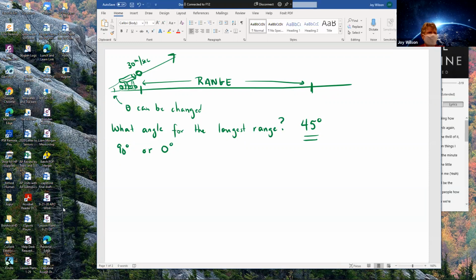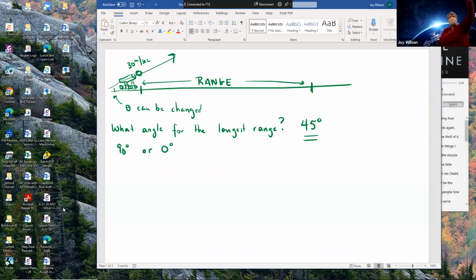Bullets go about 750 miles an hour. Some of them. Artillery shells go several hundred miles an hour. So this would be like a low fat cannonball. But if I shoot at 30 meters per second, it's going up and to the right, which means not all of the speed goes into moving forward and not all of the speed goes into moving upward. So the game you play with projectile motion is this.